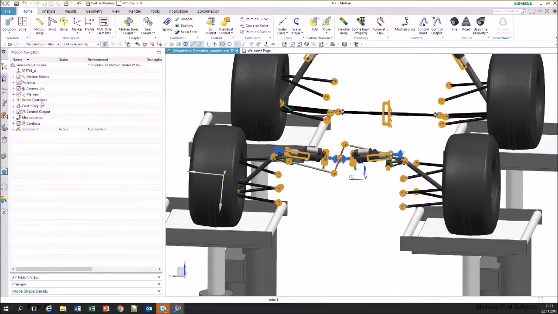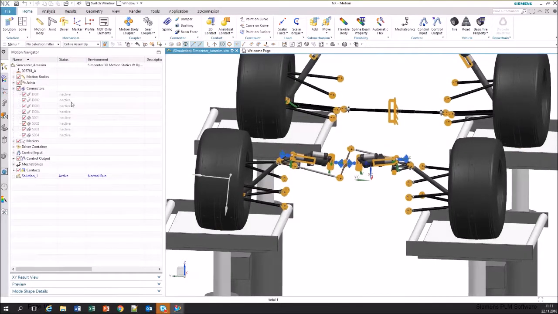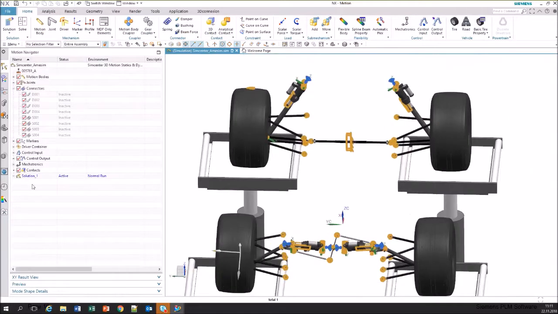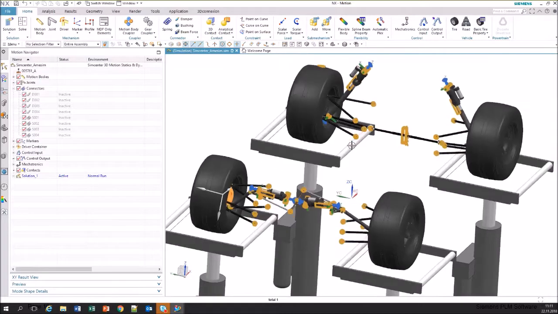Along with that, you can define, of course, some other elements like damping and stiffnesses between these rigid bodies, and definitely you will have the possibility of adding solutions, loads, and so on.